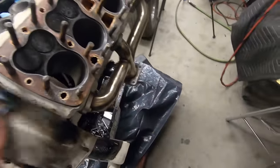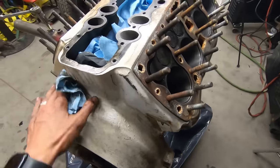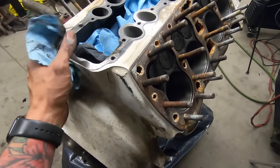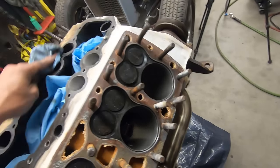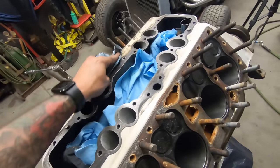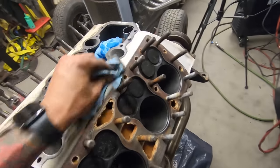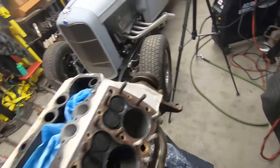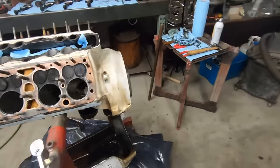Then I can fix everything up, put it all back in. Because Ray was telling me I'd have to check clearances on the rings. Not that it was a big issue, but he was saying you should check them because the block's not bored and you're throwing five over pistons in it. Make sure everything's all right. But since I'm not doing that anymore, it's standard rings, standard pistons. If it fits, it ships, is how I'm going to send it. Yep, back on it tomorrow.